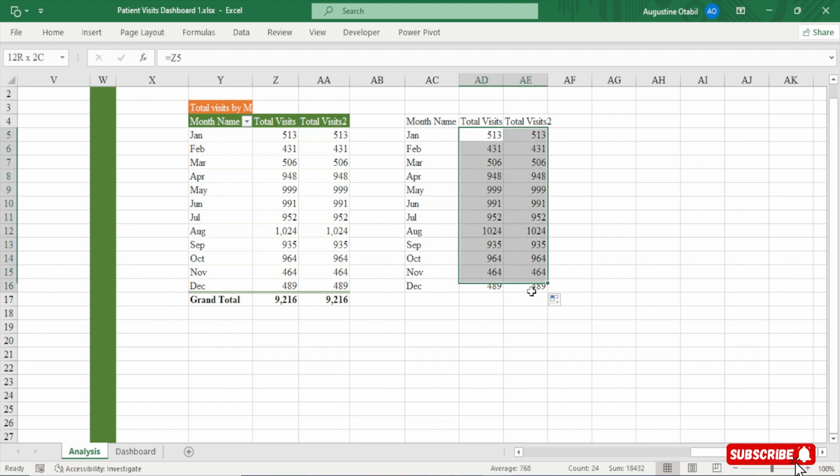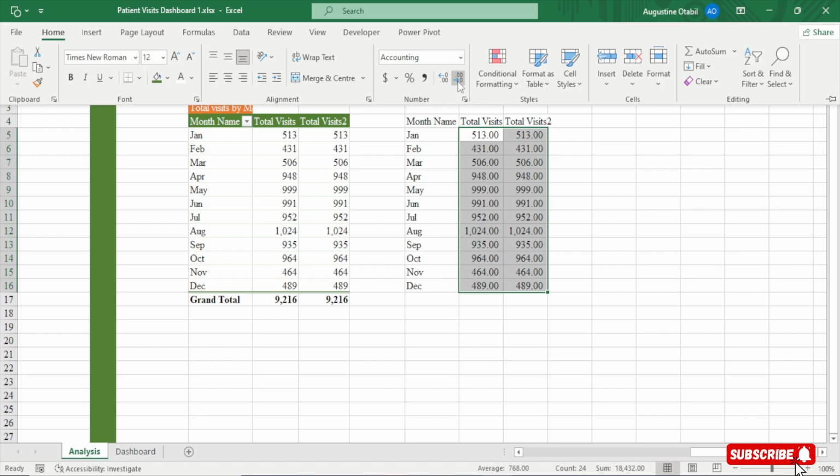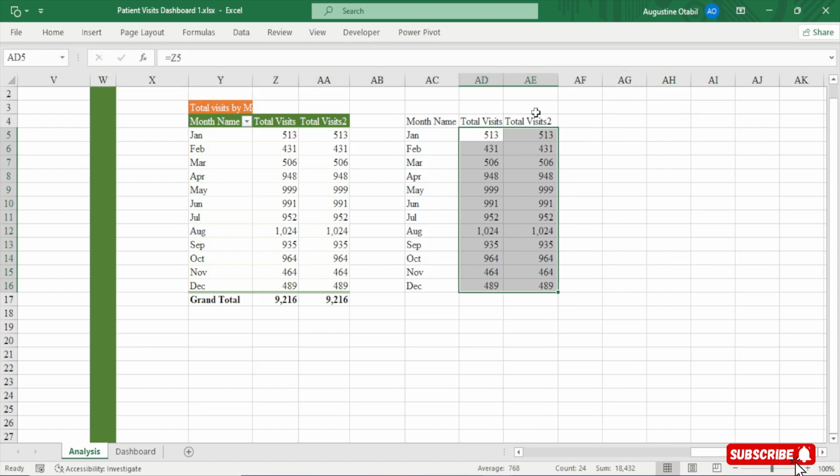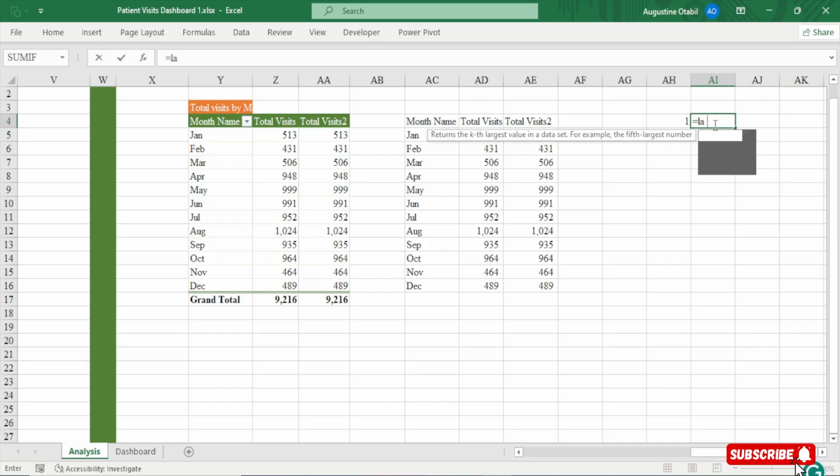So I'm going to select everything here, go on the home tab, bring my comma separator, and clear all the decimal places. It's the same thing, so don't be confused here. Now I'm going to get the first and then the last month here. So the same large function is going to be here.